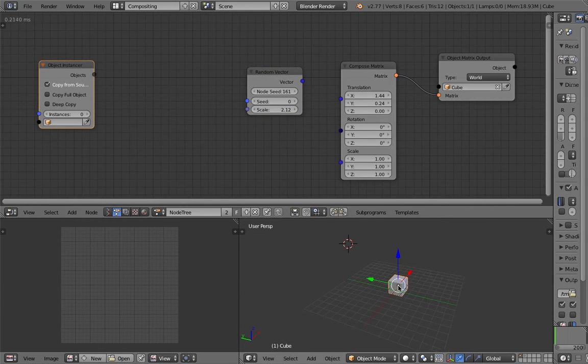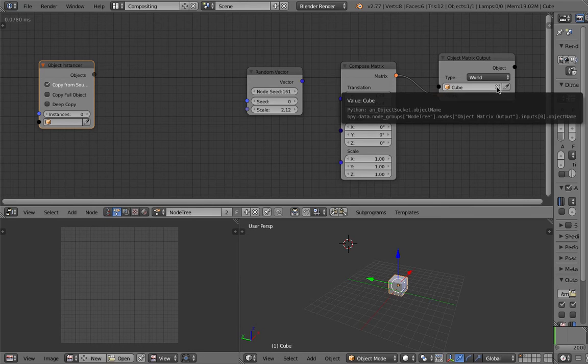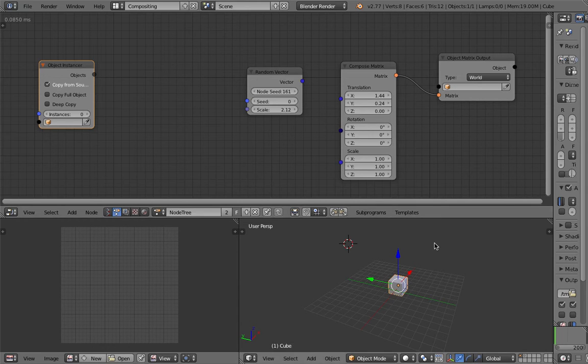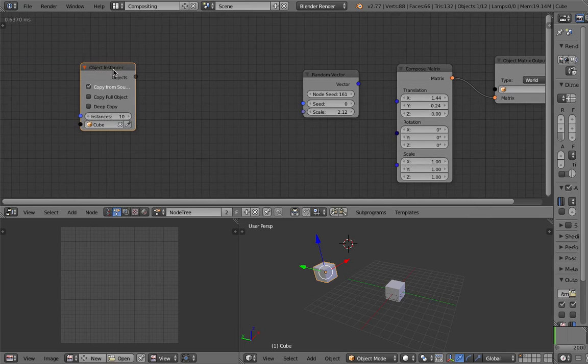So with the cube, I'll select our cube right here. Maybe I'll get rid of this guy. With the object selected, I'll grab it. It's the original cube. I'll make maybe 10 instances, and I will loop it.